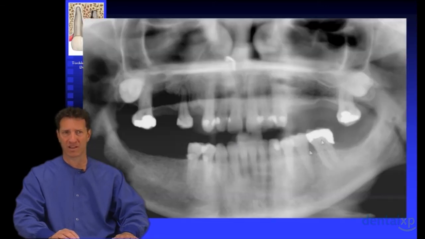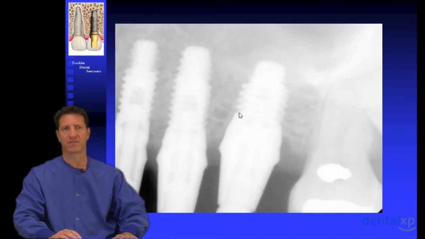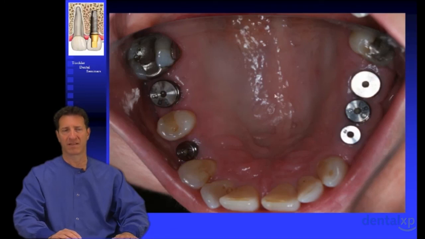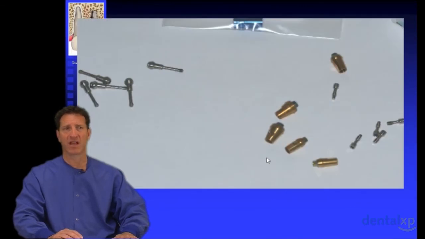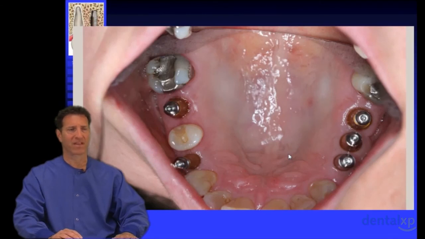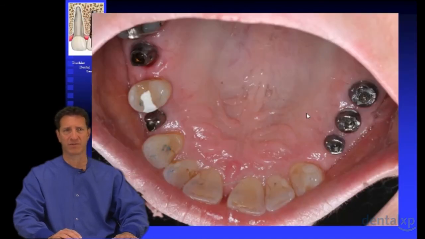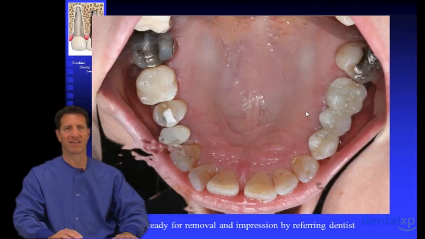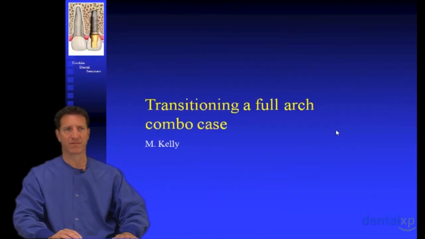So over and over again, in every clinical situation, plan the case. You're going to take impressions, go through the different steps here, and I encourage you to look at this chart more carefully because there's a lot to it. But I'm basically taking an impression, attaching the analog, and the lab is doing all the work by preparing the abutments, provisionals, and I'm going to deliver, once again, the final prosthesis and go from there.